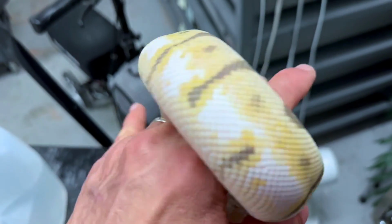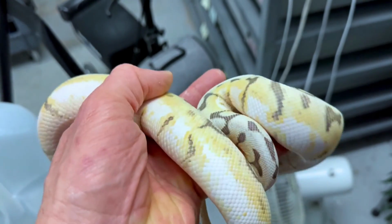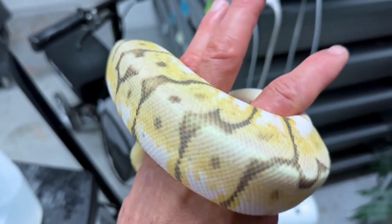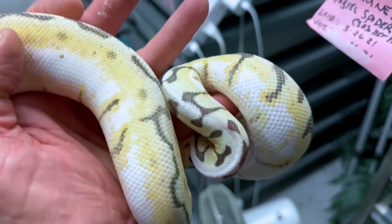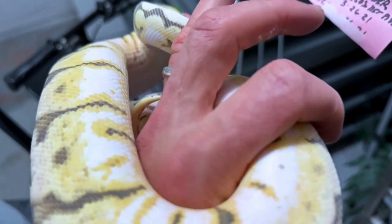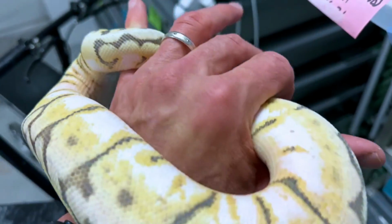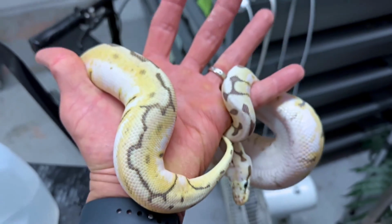Fire, pastel, and spider always worked really well together, because you get a lot of this clean white in there. Just a really interesting looking snake. I'm kind of interested to really see where I can go with this Mario project that I'm in. And this female I produced about 1.5 years ago now. She's not going to breed this year. She'll breed next year probably, but I'm really liking her a lot.